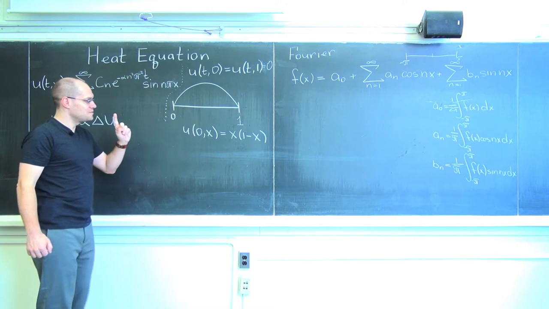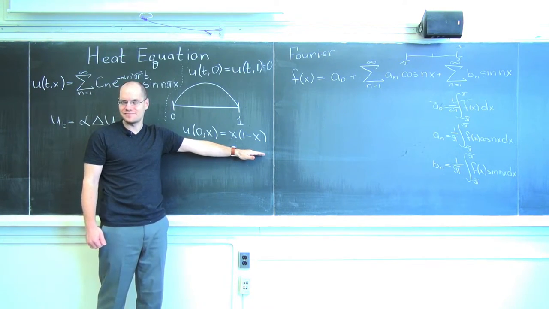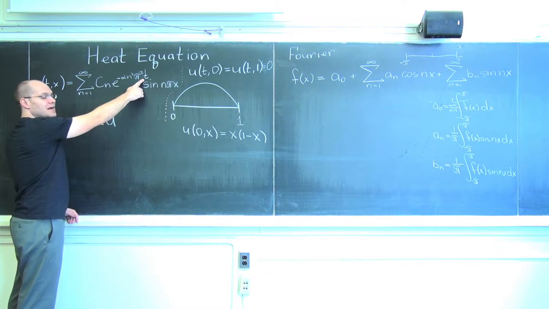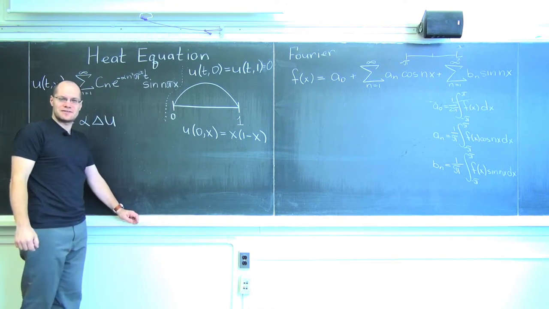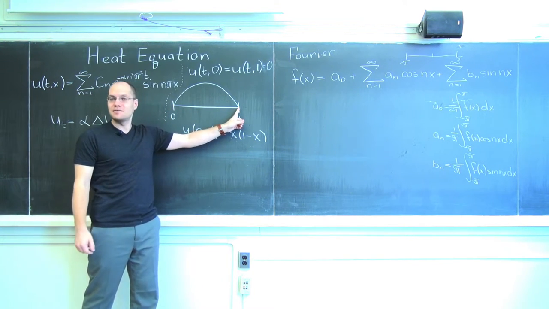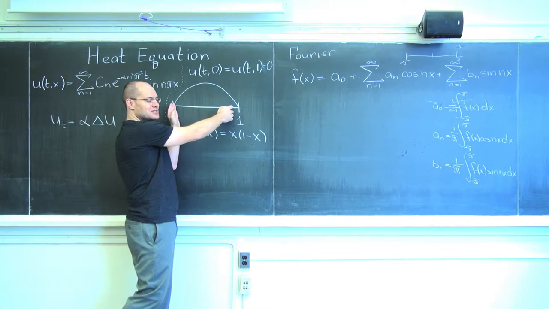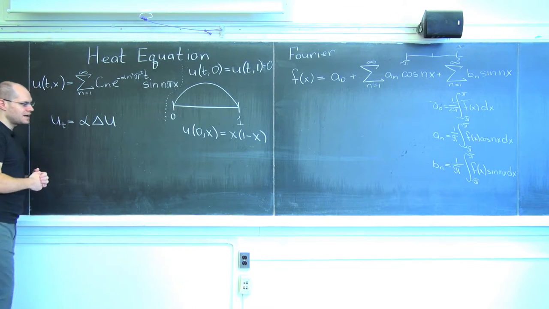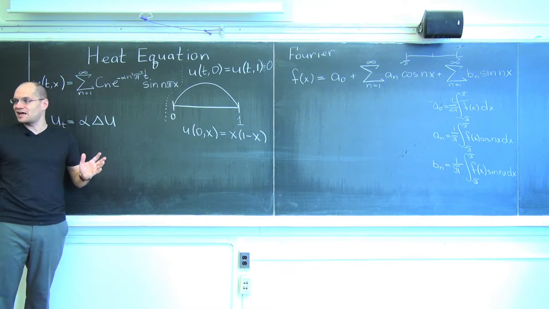Okay, so the name of the game was satisfying the initial condition. And what did we do there? We plugged in t equals zero. And we were left with this series that had to match this initial condition. And I chose the initial condition carefully so that the values at the boundaries are zero. So we don't have a mismatch between boundary conditions and initial conditions at the corners. So that's fine. There could be a mismatch too. Those are very interesting problems as well. We just don't have them with us.